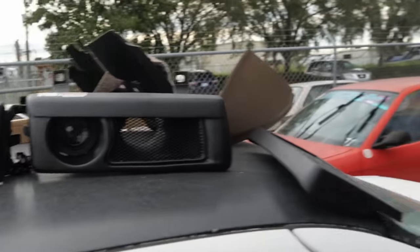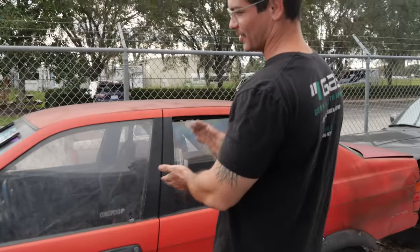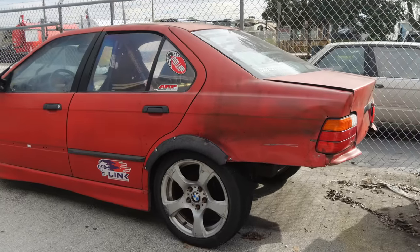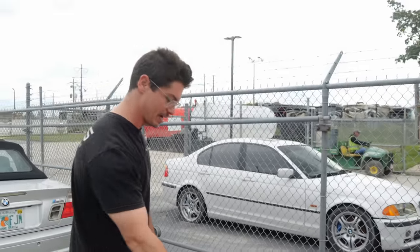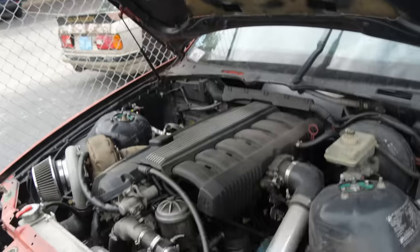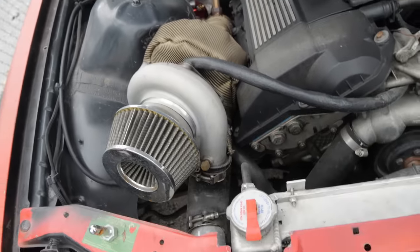A thousand dollars OBO? I'll print them out myself. So this is another get-in-and-drift missile car. Unfortunately I'm bringing you all the missile cars today — there's not much in terms of clean options. This is a turbo M52 on a Link ECU, more of a grassroots style build. Modded knuckles, all the weight taken out, a working CX Racing kit with an upgraded turbo, working — no cracked manifold.